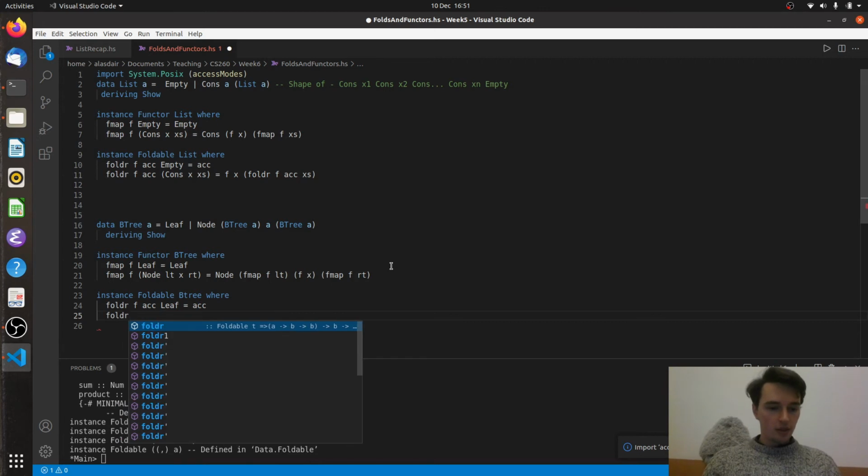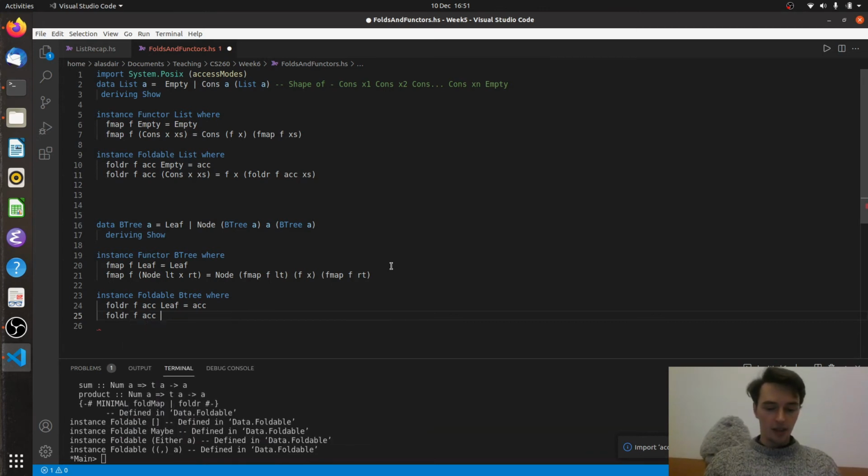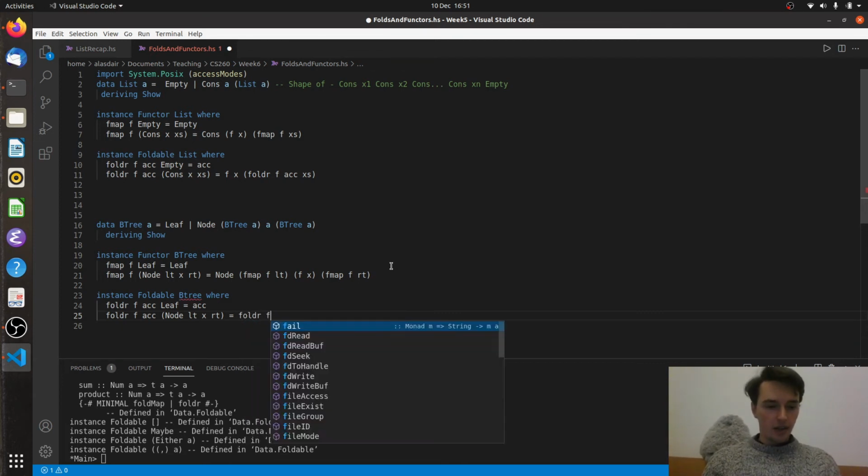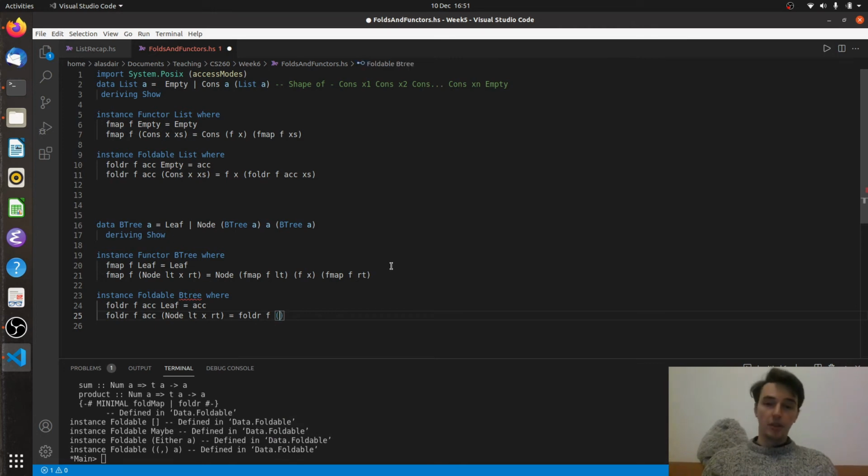So then, when we have something more complicated, we have f, we have ac, we have node, left tree, we have an x, and we have a right tree. So what do we do here? Well, I'm sure there are more than one ways to define a fold on a tree, but I'm going to say that foldr should still have f, but its accumulator should be replaced in this instance. What we do is we recurse over the left tree, and then once all of that is finished evaluating, we come back and then we do the right tree. So the right tree is what happens next.